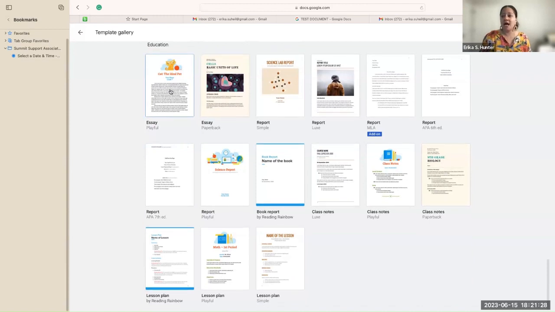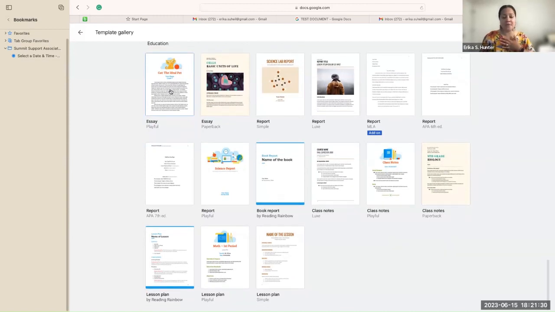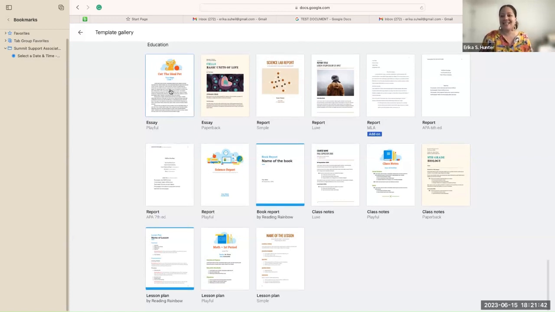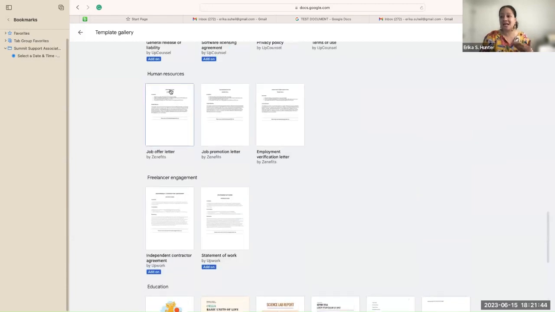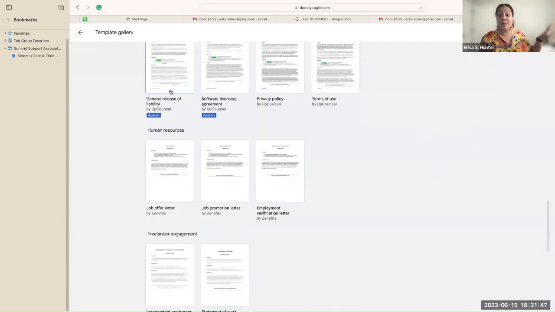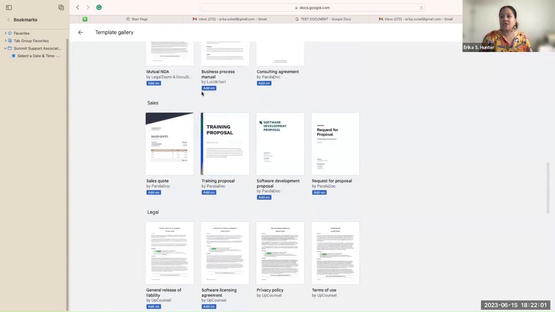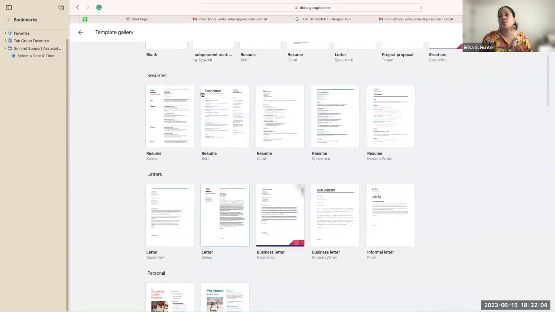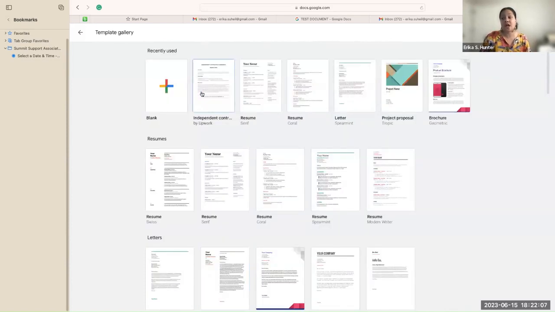So lots of templates for children to use. I know my daughter in her school, they actually use Google Documents and Google Slides to introduce children into how to use these types of forms over Microsoft Word. Because one of the biggest benefits is that with Microsoft Word, you need a license for it. And so the schools don't have to deal with licensing agreements, but Google Documents, Google Suites is free to the world. And so that's what's really awesome about it.